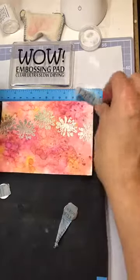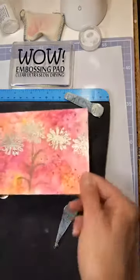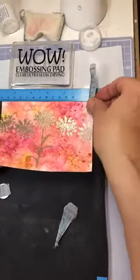No, I think I will put the powder on. I was going to say, I wonder if I can do it, ink them all and then put the powder on, but I don't think I'm that brave. It might dry too quick.